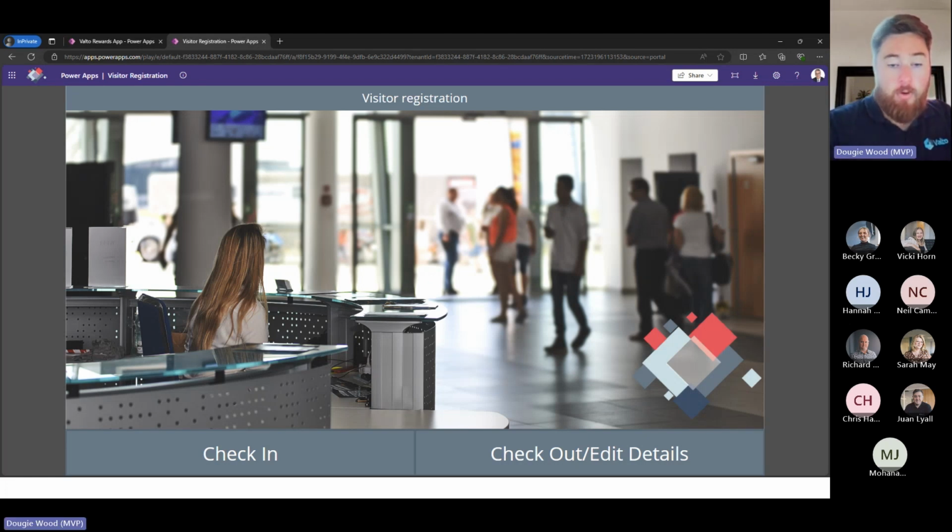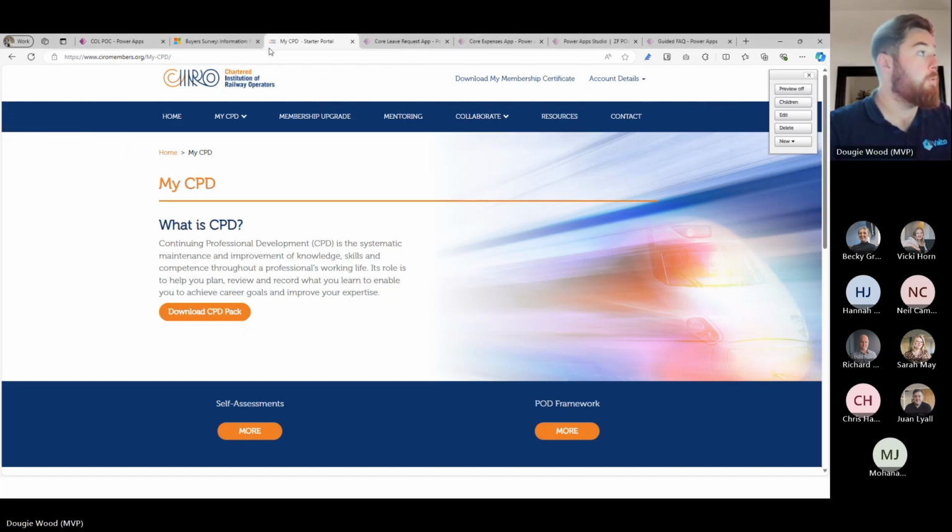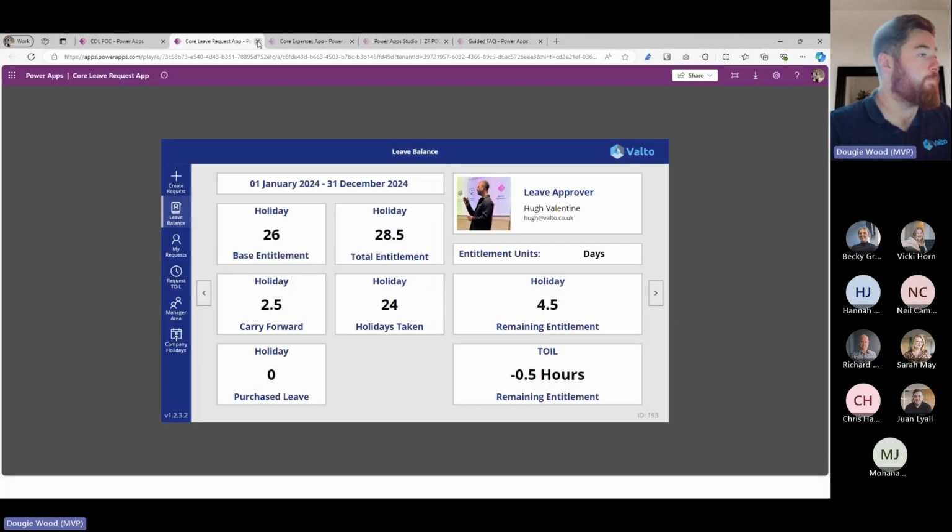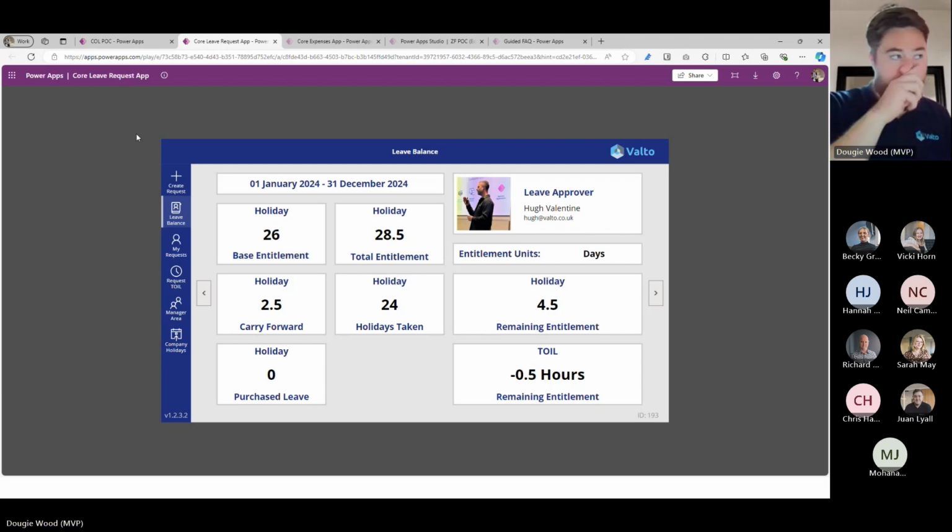So let's jump to a couple more examples. Here's another app that we offer off the shelf, essentially. So we pre-built it and it's ready to go today. It is our leave request system. So with a leave request system, this is not only tracking holidays, but it's tracking all different types of leave from work. So the landing page essentially allows me to see the date period, so January 2024 to December 2024.